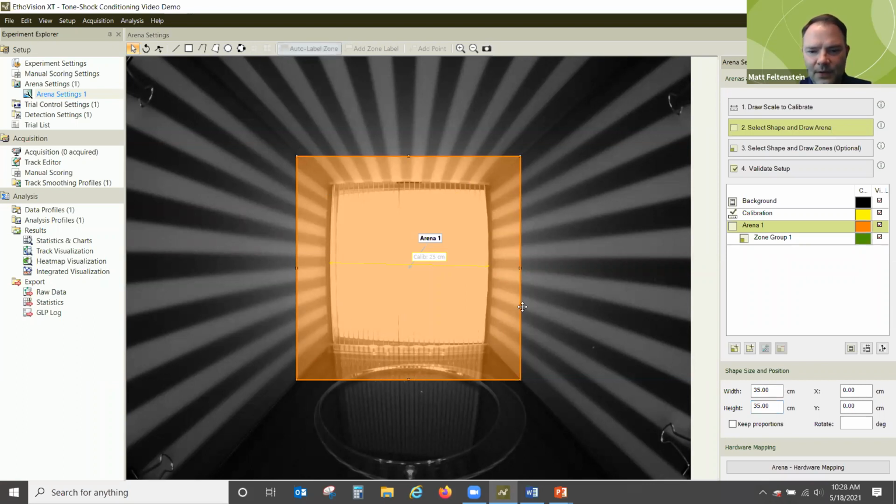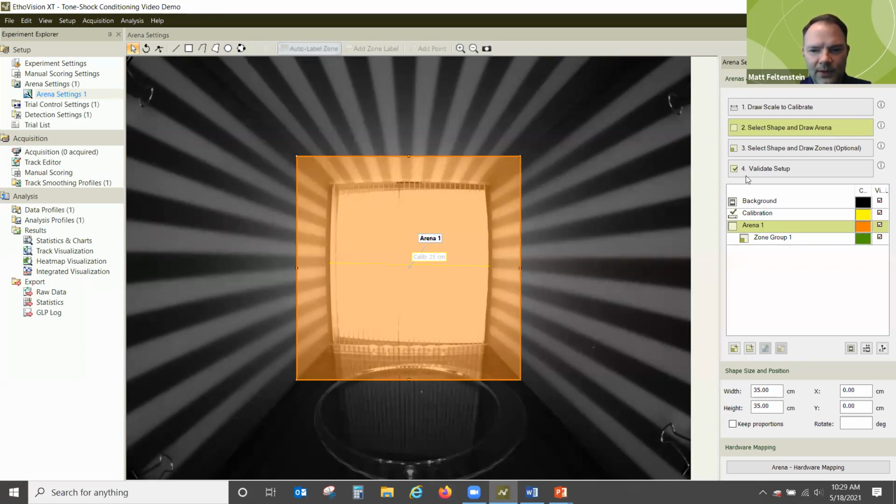Now, the size of it is really important, especially if you have multiple arenas, because considering that the activity analysis is a % change of pixels in the arena, I want to make sure my arenas are the same size. Because imagine if I made one arena just a floor and another arena that includes some of the walls, when the animal is moving a certain level of activity in this arena, they will be causing a lower % pixel change of the arena compared to the other arena if it's just the floor. So again, it's really important to make sure that they're the same size.